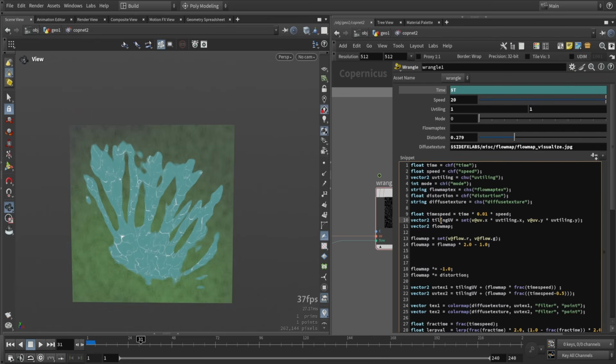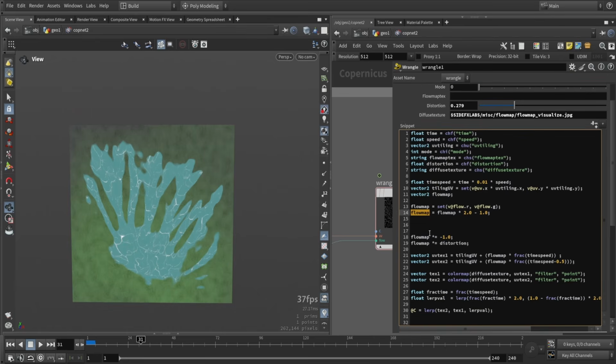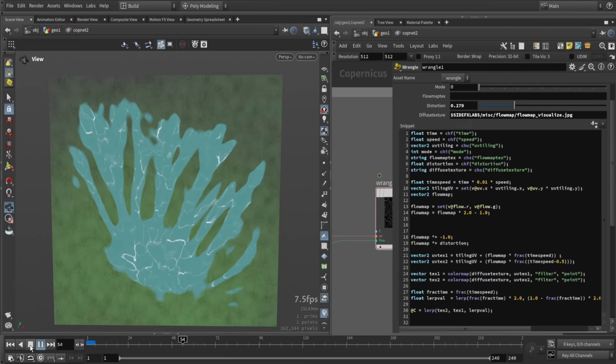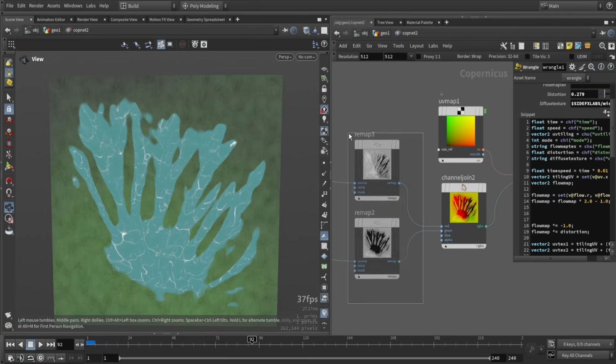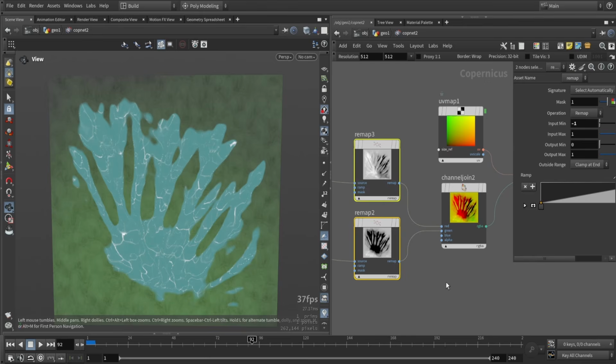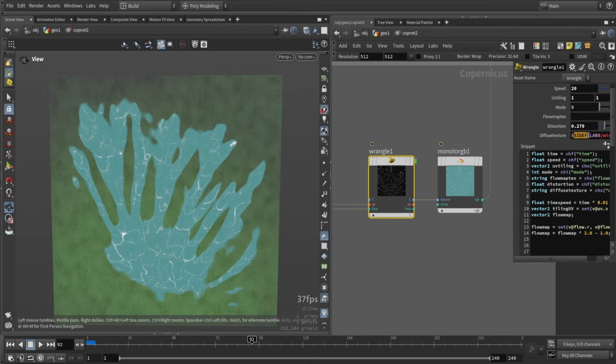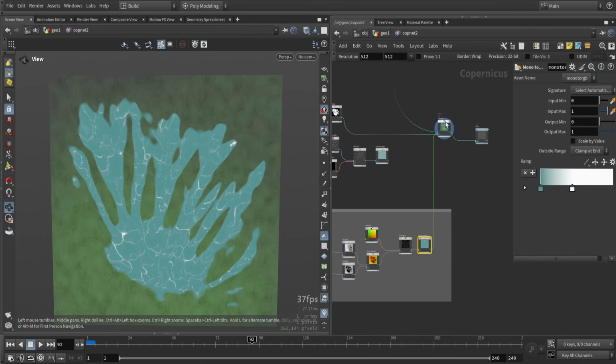What we're essentially doing is that we're creating a UV tile set. We are then warping that with the flow map data, distorting it, and creating new UV space for textures. So we're going to color map this with the new UV space and then blend these two textures together to create this effect. And now we can animate this over time with that code from the Labs toolset. Now further, what I've done is I need to remap the 0 to 1 ranges for this. We need to make a new channel join, and we have then UV data needed as well. And I'm going to just use the mono coloring again, and this is how it looks combined.